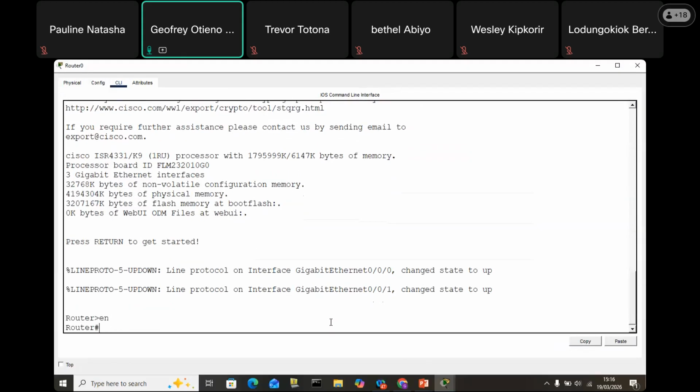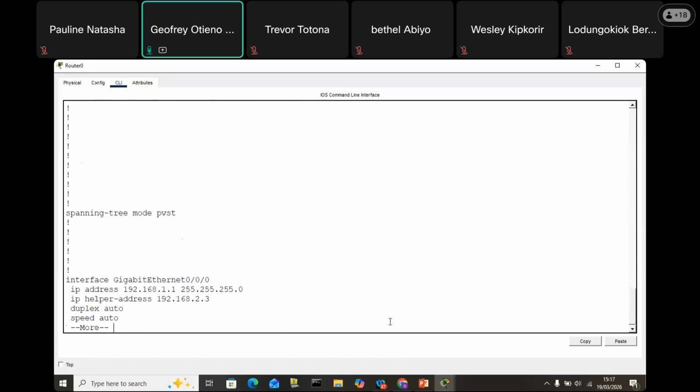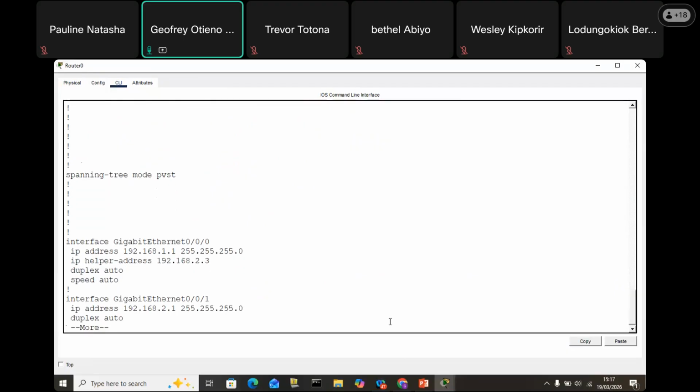Enable, then show run. Yes, we had set a relay. Don't forget, on one of the interfaces, the G0/0 interface, the relay IP address is the IP address of the server, not necessarily from that network.